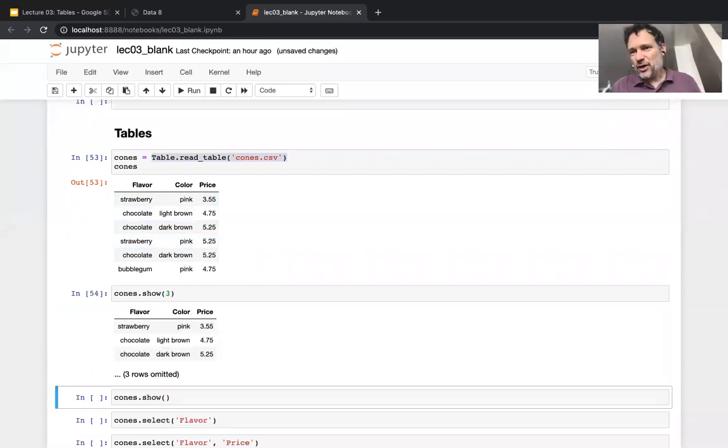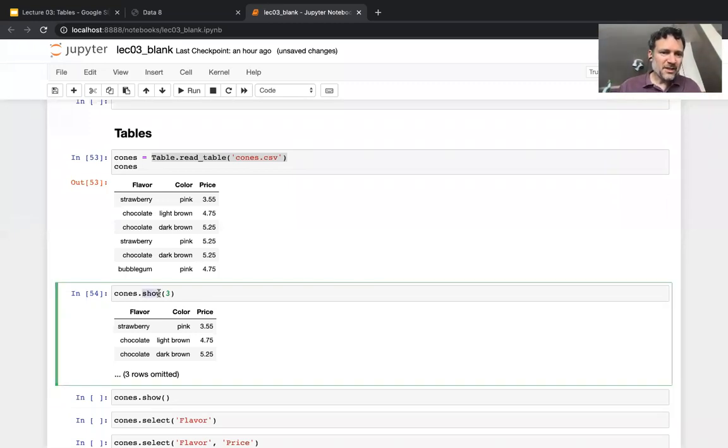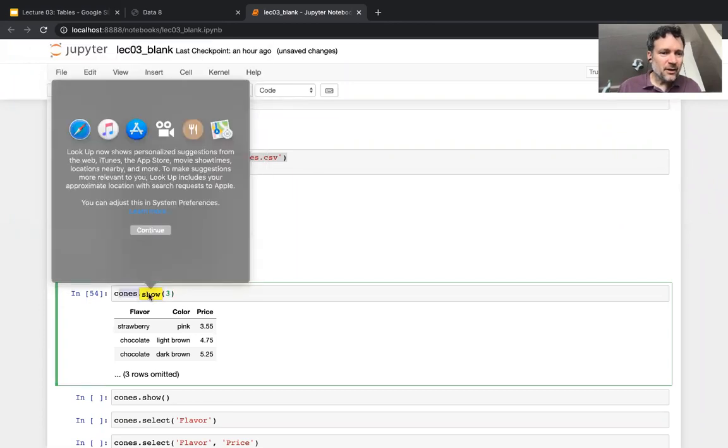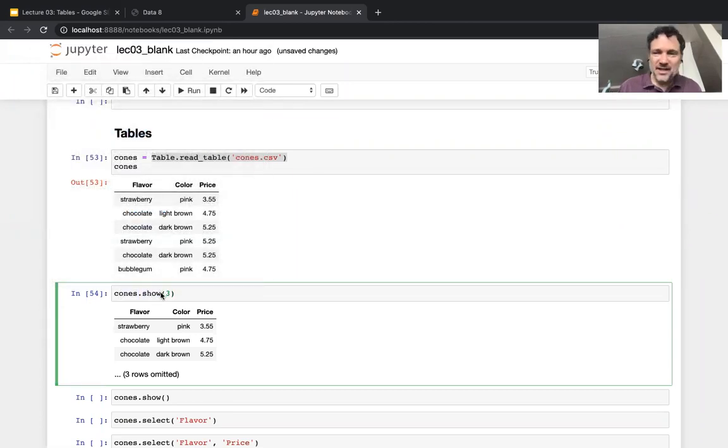Now, there's a bunch of operations you can do on tables. One of those is that you can show some of the data. For instance, if I want to see just the first 3 rows, I can do an operation called the show operation. Maybe there's thousands of rows in some tables and I only want to see a few of them. This is a function call right here. You can see that because there's a parentheses. The argument is 3, indicating that I want to see the first 3 rows.